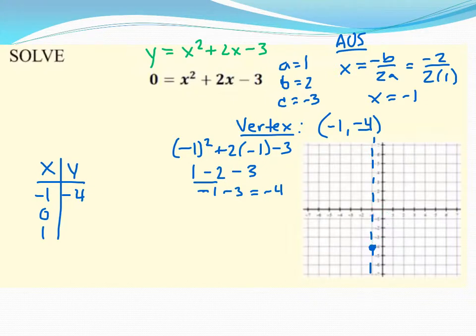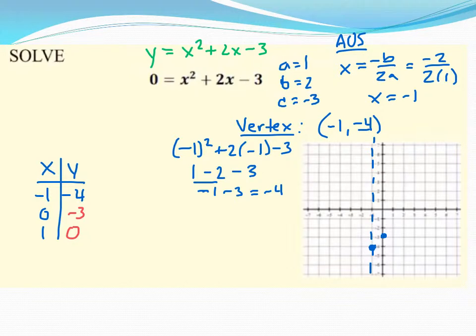Okay, so let's do this. Let's plug in 0 and 1 and see what we get in our function. I want you guys to plug in those values on your own and see what you get. I'm going to have this table filled out in just a second. All right, so checking quick, here are the points I got. When I plugged in 0, I'm going to get negative 3. When I plug in 1 for x into my function, I'm going to get 0. So I plugged in those values there, now let's plot them. So I know I have a point at 0, negative 3.